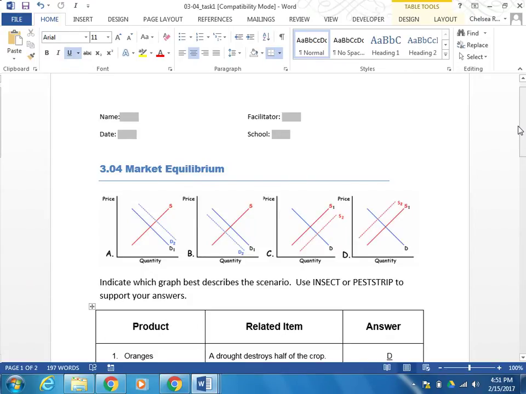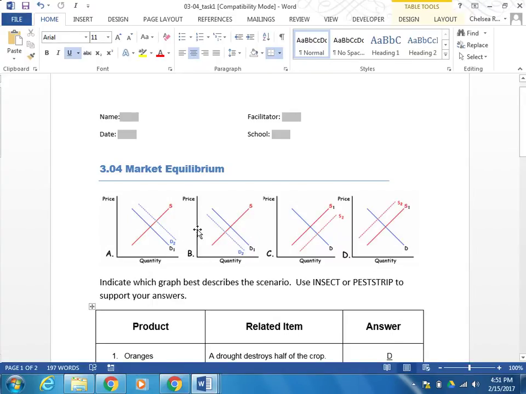Okay, fast food restaurants, the minimum wage is raised to $15. This is also a supply question, and the supply decreases because that minimum wage, that's a government regulation. We've got to use more money to pay our employees than to put into our fast food business and into our product.